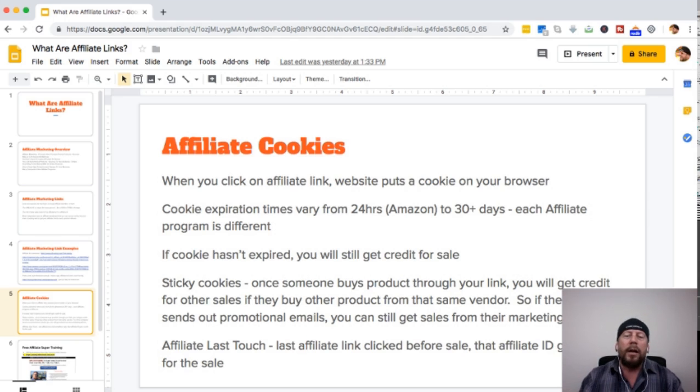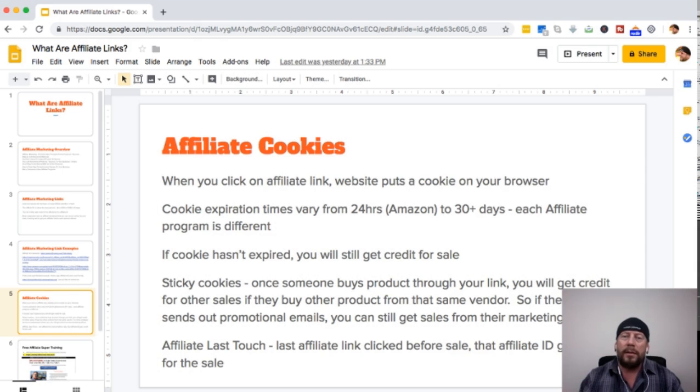Now, sticky cookies are pretty important. Once someone buys a product through your link, you will get credit for other sales if they buy another product from that same vendor. This, in my opinion, is one of the best features if an affiliate program offers sticky cookies, because you can make sales on other products offered by the vendor and not even have to do the work on the marketing or advertisements.